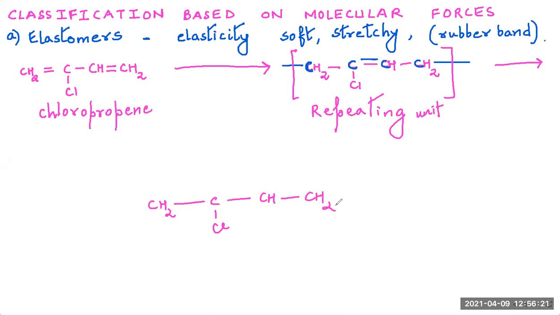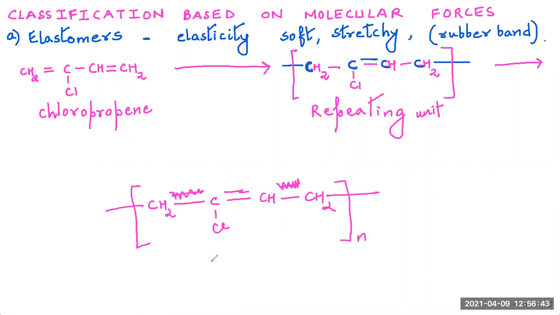Okay. So we broke a pi bond from here. This breaks and it makes 2 sigma. Similarly, the other one was here. This breaks and it makes 2 sigma. And then an N here.